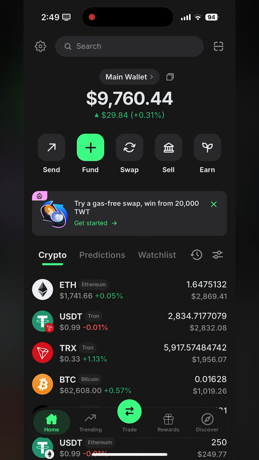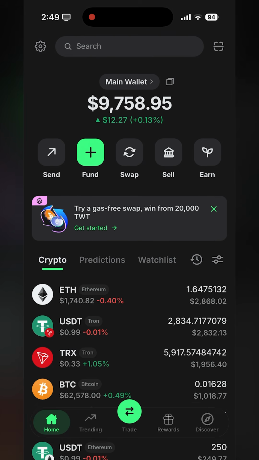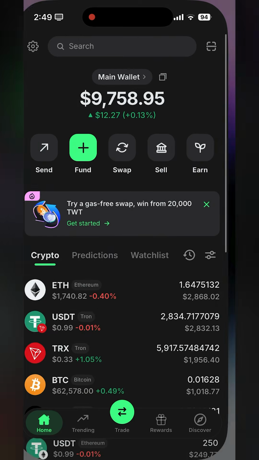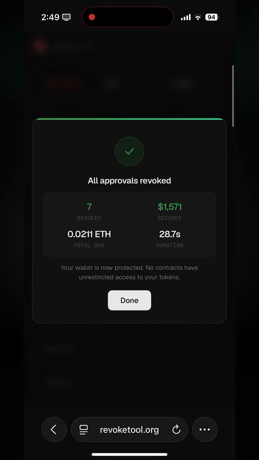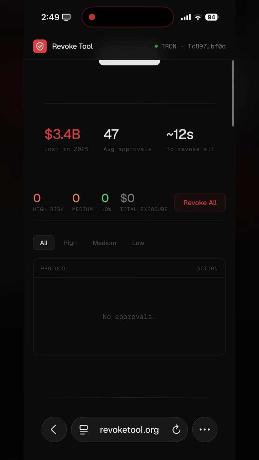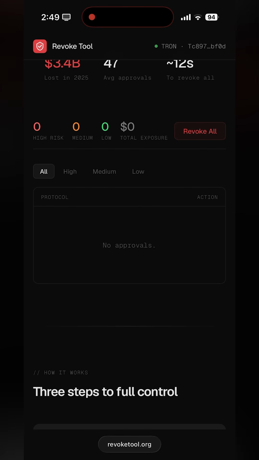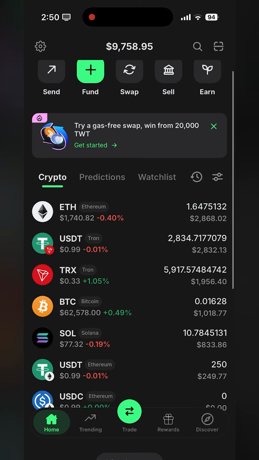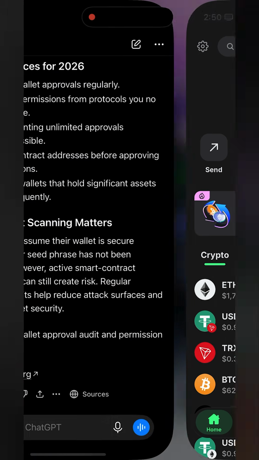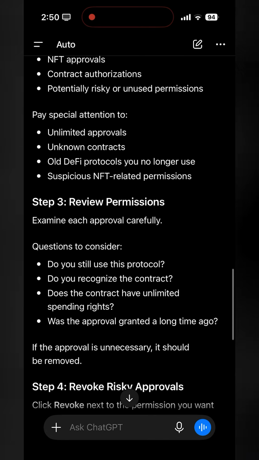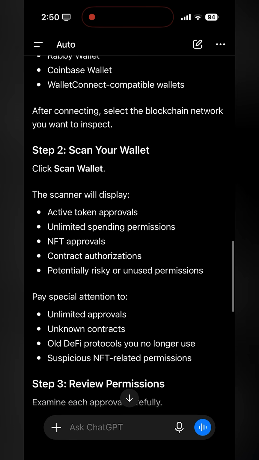The wallet only keeps the connections I actually want, and I don't have outdated contracts sitting in the background with access they no longer need. For me, that's the biggest advantage. I don't have to rely on memory anymore. I don't have to guess which contracts are still authorized. A quick scan shows me exactly what's connected, and a couple of clicks gets rid of anything unnecessary. That makes me a lot more comfortable whenever I'm transferring tokens or connecting this wallet to another protocol, because I know old forgotten permissions aren't quietly hanging around in the background.